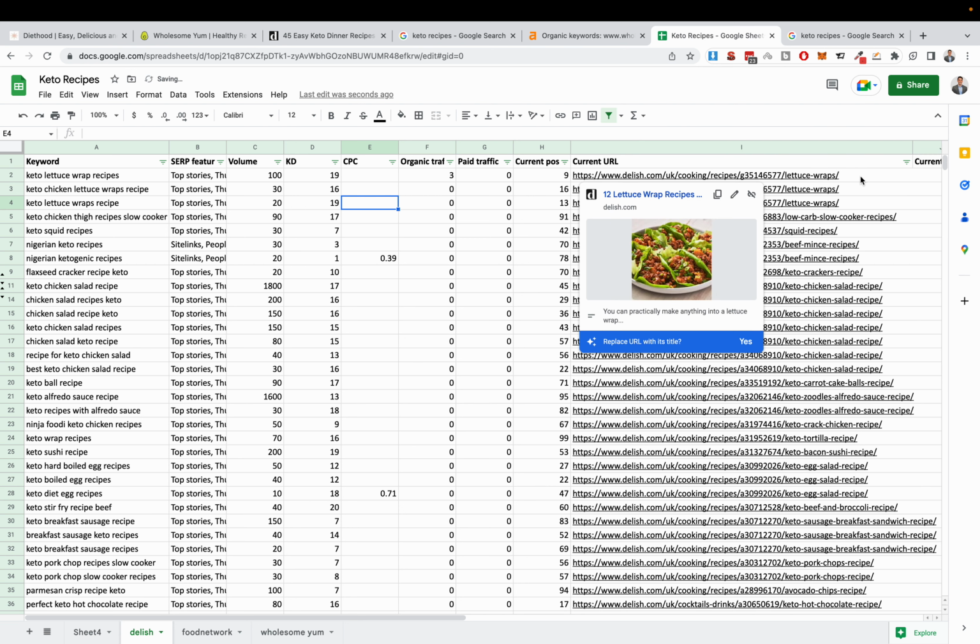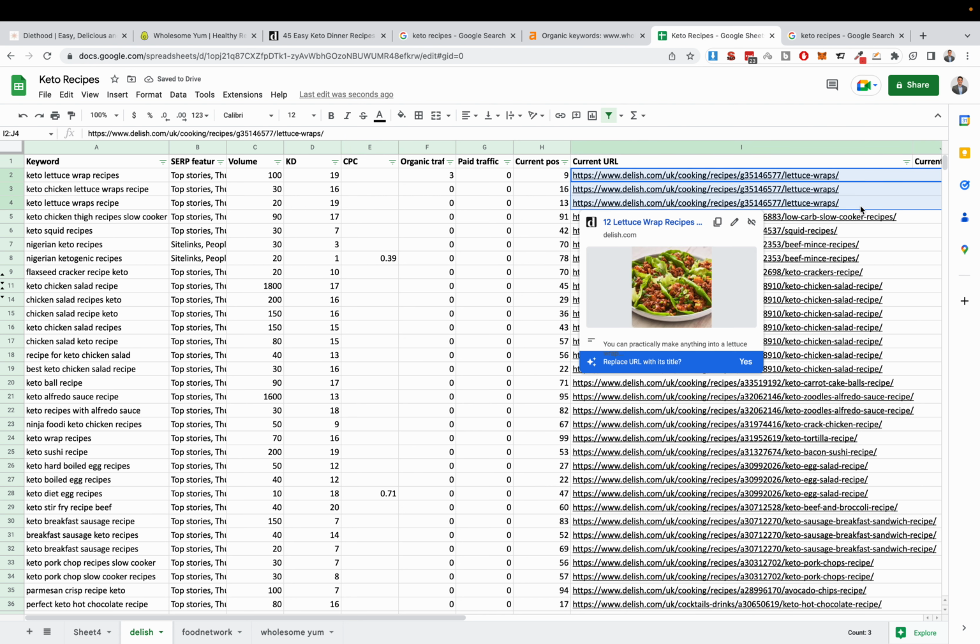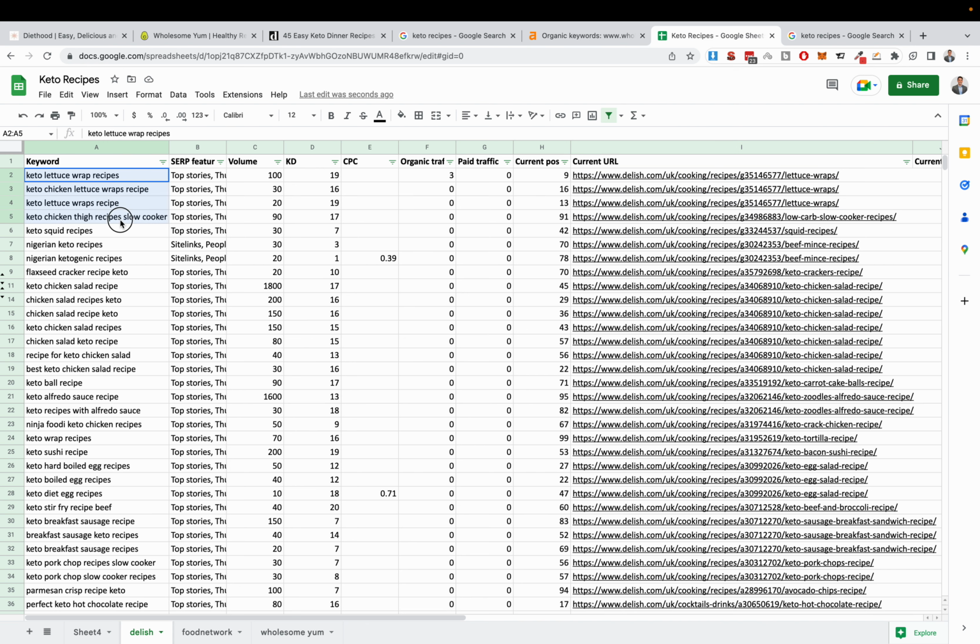Basically what this is going to do is show you repeating URLs. So for example, this one's all about lettuce wraps. So here you can see that these are basically variations of the same keyword. And we don't need to go through and look at all of them. We only need the top keyword here.